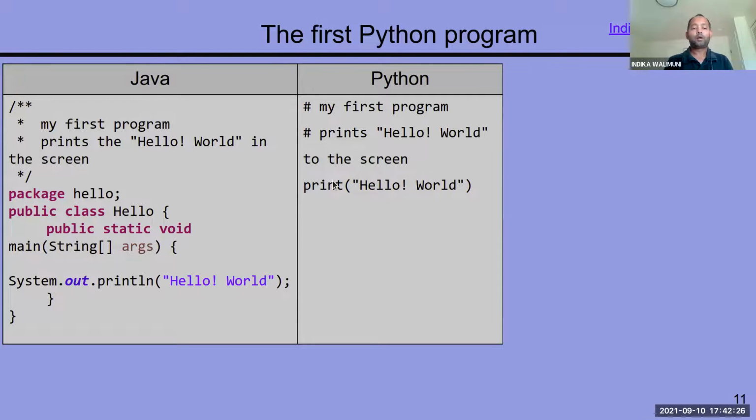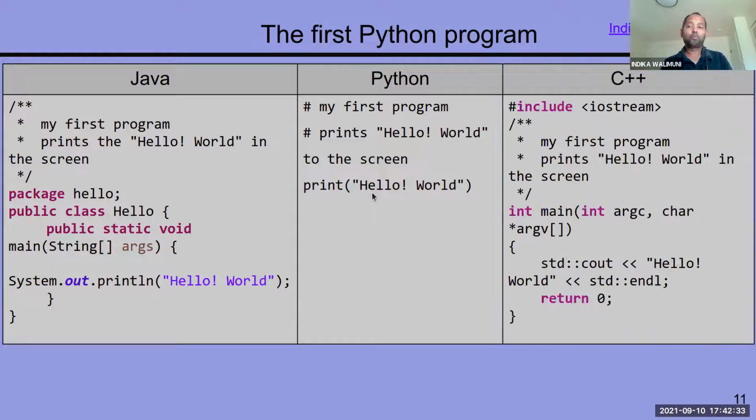In Java, we require a lot of lines. And in C++, the other popular language, it's the same story, similar to Java. So now you can see why Python is getting really popular. It's easy to read, simple, yet cannot be beaten by these two big guys, Java and C++, that came before Python.